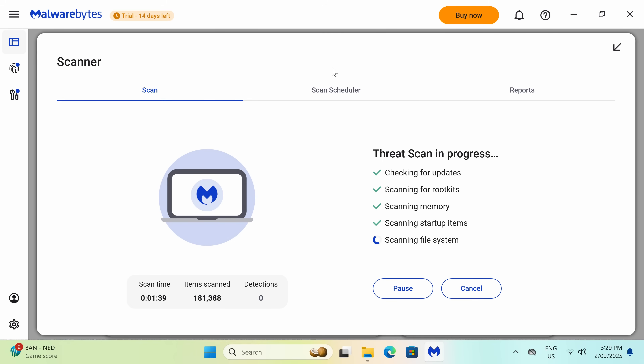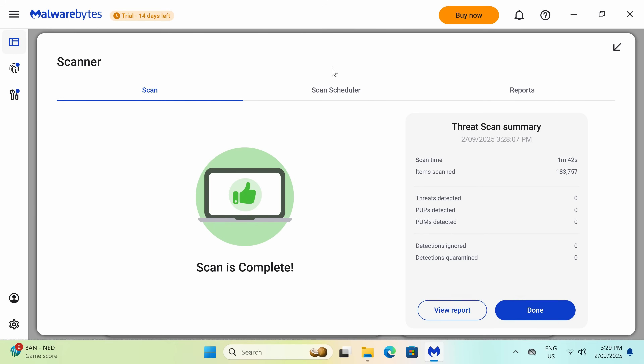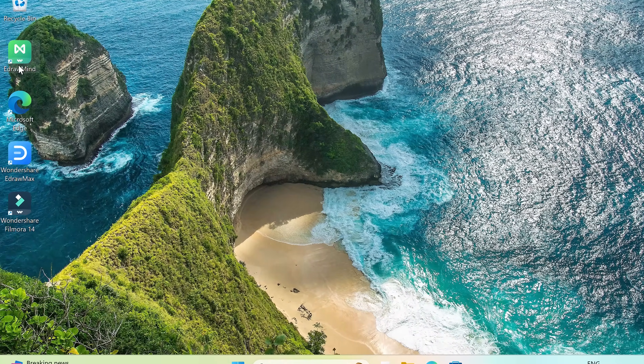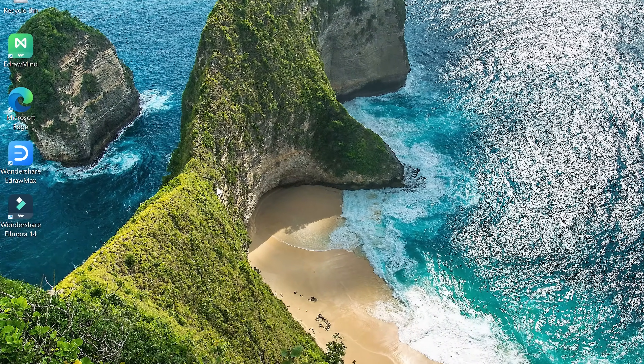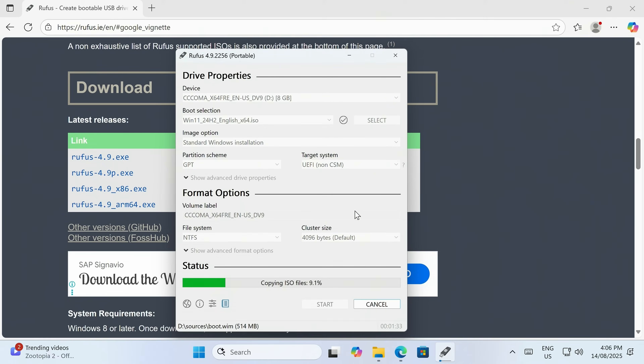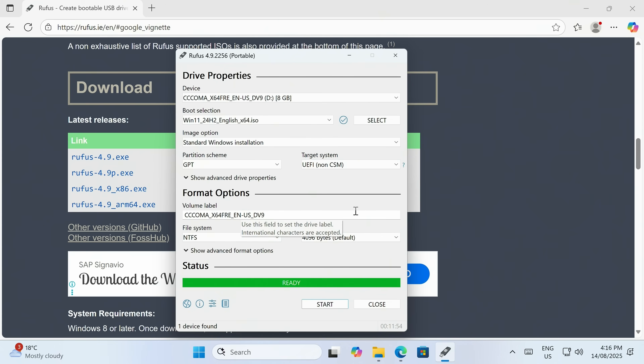Beelink includes Windows 11 Pro — no malware or rootkits found. However, what has changed is the inclusion of pre-installed apps. Laptops and branded desktops have had junk pre-installed for years, as the brand usually gets a kickback from the app companies for buyers having to put up with their software. Now is a good time to check out my how-to reinstall Windows on a mini PC video, so you can have a nice clean OS — well, as clean as Windows gets.